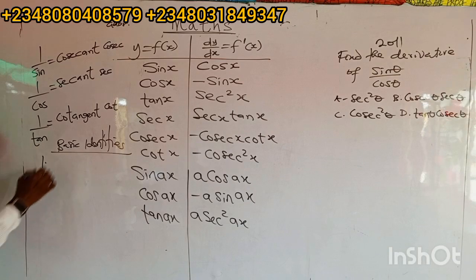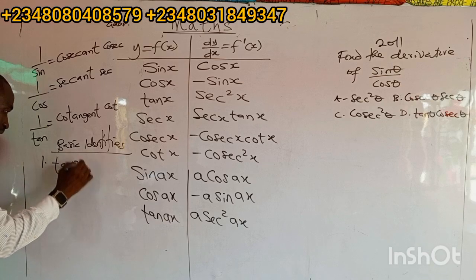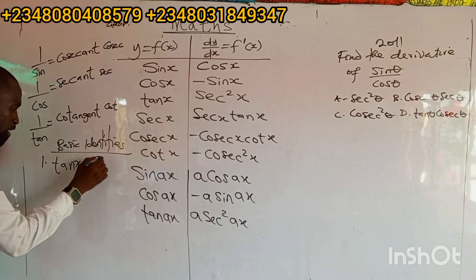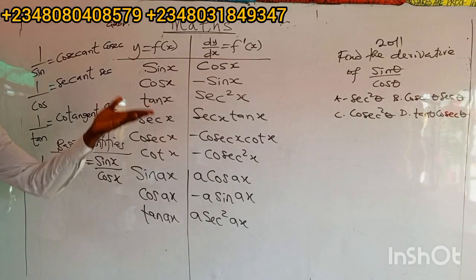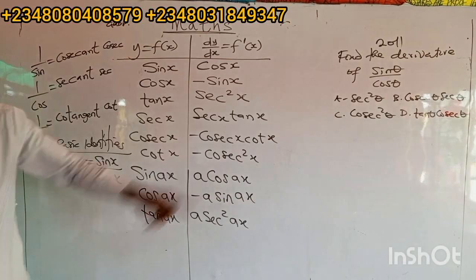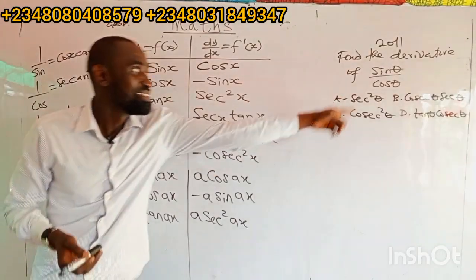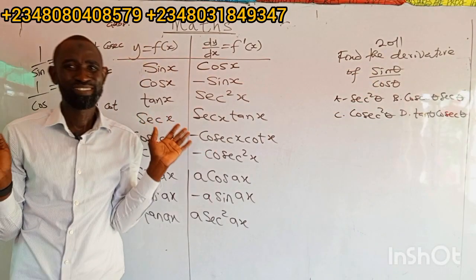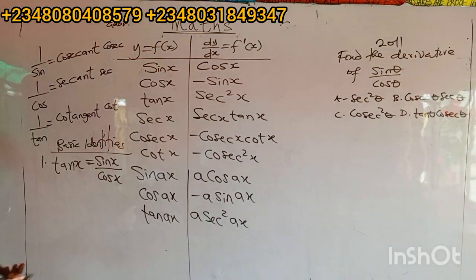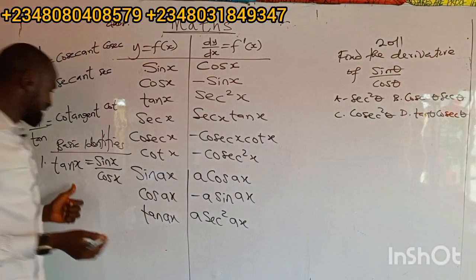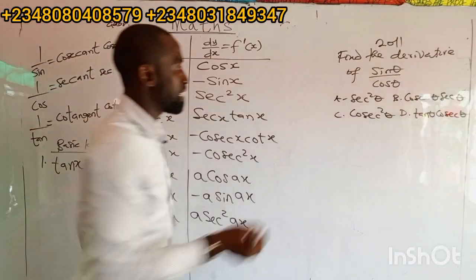Anytime I have tan theta, tan of something, let me say tan x, it must give me sine of that thing all over cos of that thing. Do you see what I'm saying? It means what they want us to do here is find the derivative of tan theta. What is the derivative of tan x? Sec square x. What about tan theta? Sec square theta. You don't need to do anything else. Because I know that tan of something must give me sine of something over cos of something. So what they want to test here is your basic identity combined with the derivative of trigonometric functions. Is it clear?